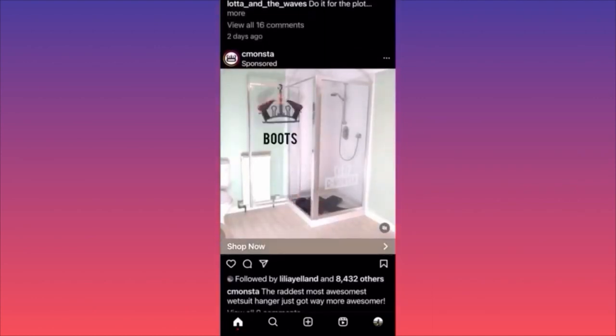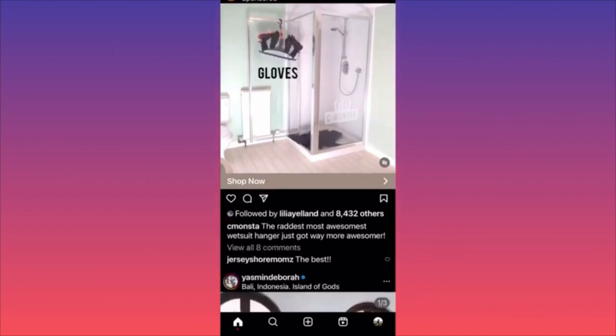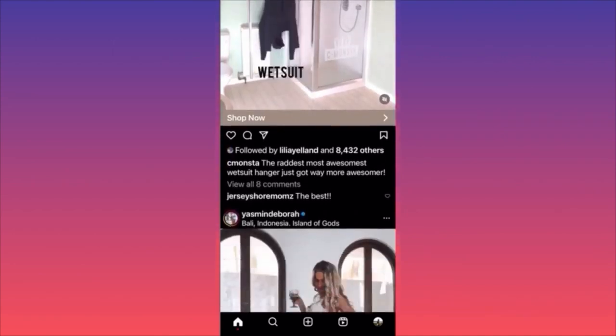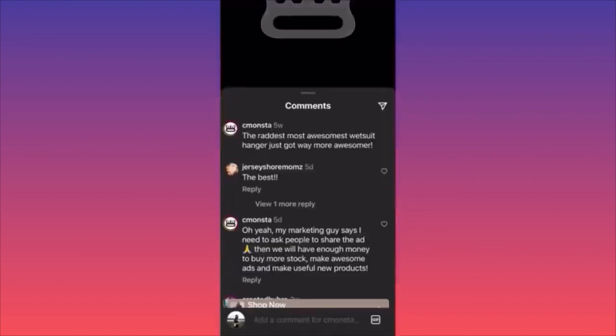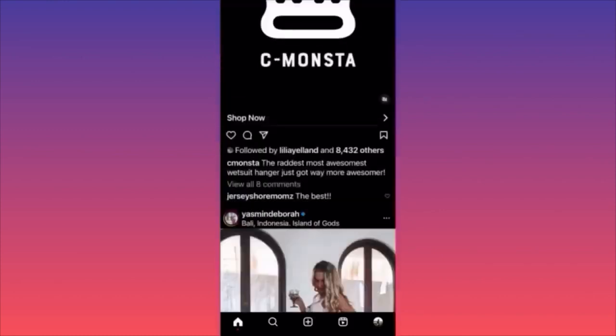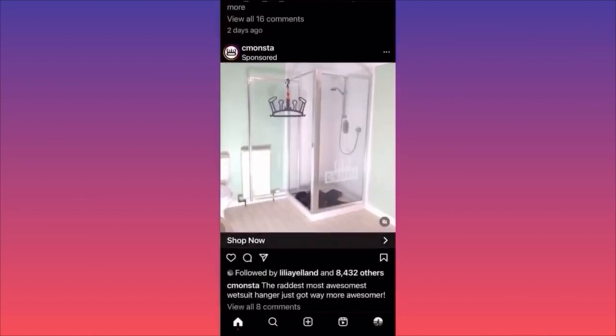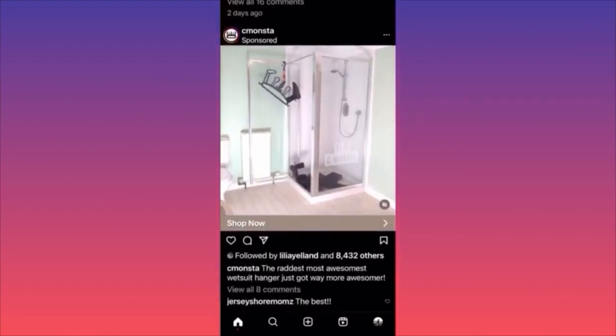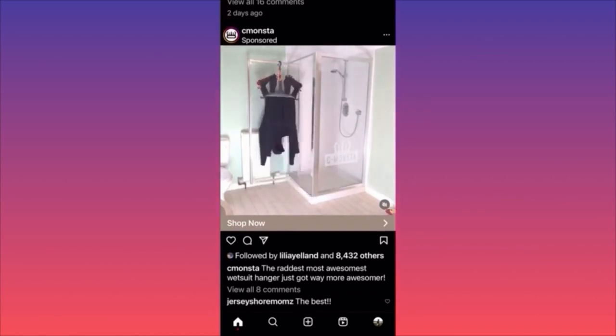Let's jump into the metadata of the post. So they don't have any hashtags. They do not have any hashtags. They do not have any metadata description for search engine optimization. You might be thinking, but they're running an ad. Nothing should stop them from including hashtags.